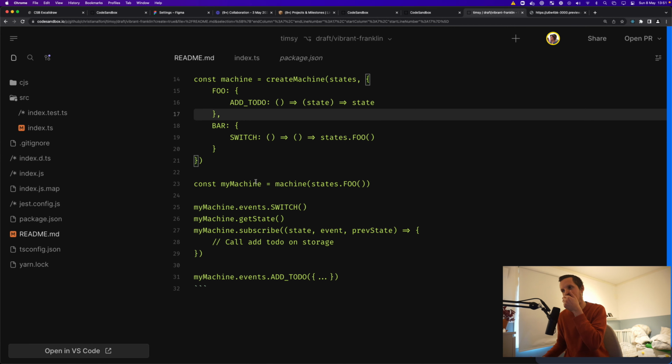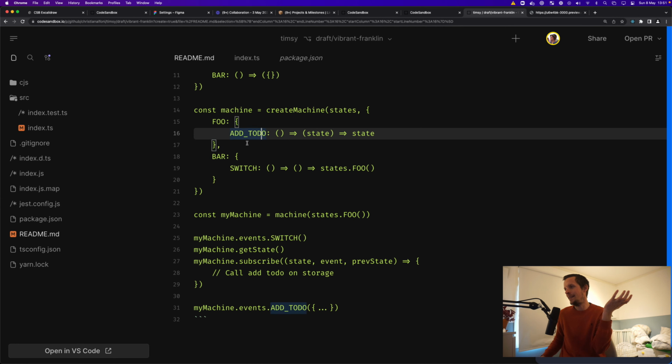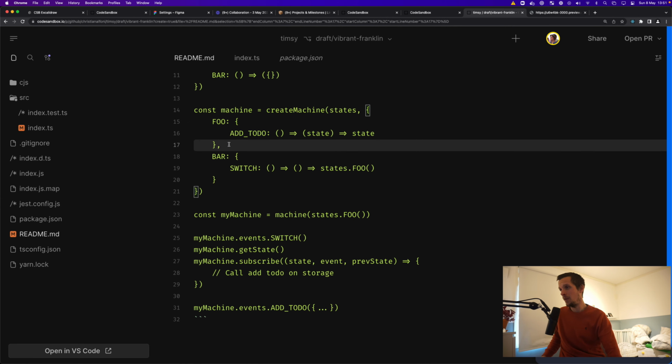Yeah, that's one way to think about it. But it's still like, you don't guarantee that the add to-do will be acted upon from within the machine. But that's kind of the point as well. You have to choose how much responsibility the machine should have. And the path I've chosen is that the machine only deals with state. That's the only responsibility it has. It doesn't dictate how the outside world deals with that state, which the command pattern does. With the command pattern, inside the machine, you say, outside world, do this. Which is not bad. It's just different. It's just added responsibility.